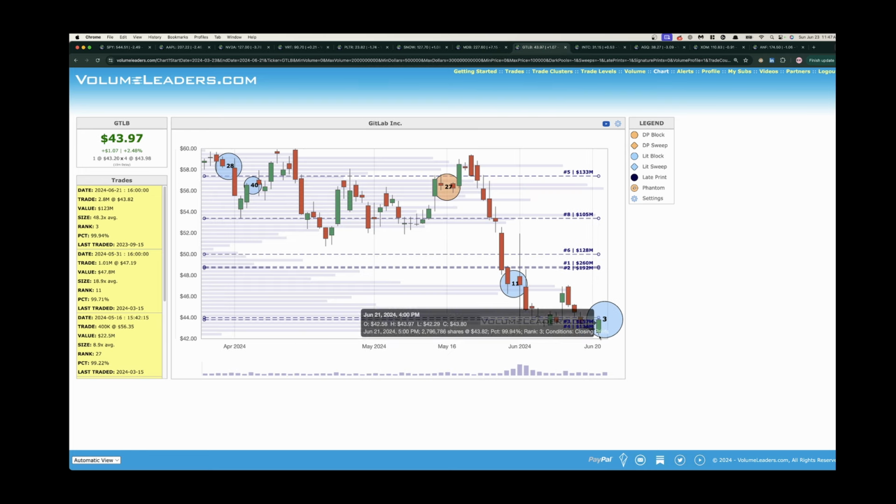GitLab as well, very similar chart here. We can see we actually had a number 3 ranked trade here recently. We have a nice engulfing candle from last Friday. And, interesting structure here. I think we also have some bullish RSI divergence on this. We can see the uptick of volume here at the lows. So again, this one, I think, is somewhat similarly correlated to Snowflake and MongoDB with these growth tech names. And I think that this one could be interesting for maybe a move back to 48 to the 50 level for a retest there.